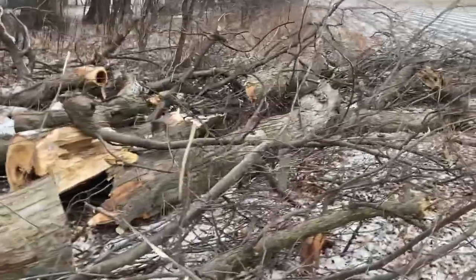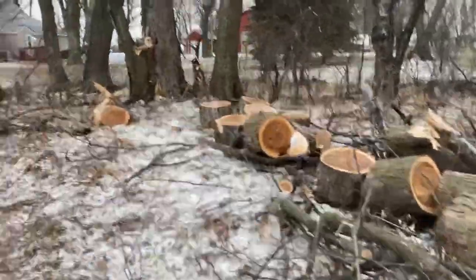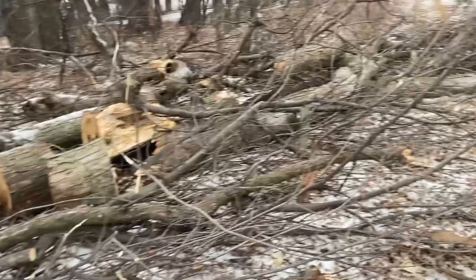We got some limb wood up here. Big limb wood still needs to go. So we're gonna film that, and then we got a tree to drop. That one that's leaning. Sorry about the wind. I don't even know if you can even hear me, but I'm gonna get you set up and we're gonna get this done.